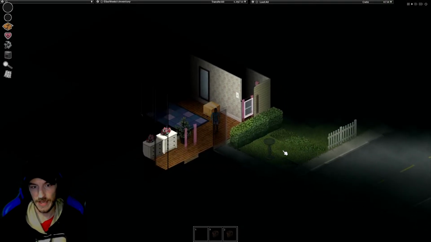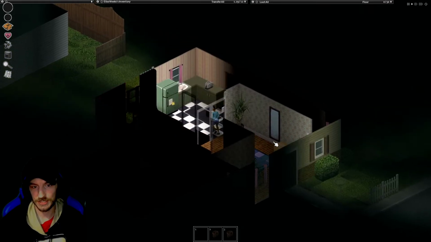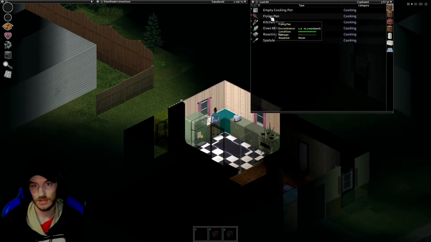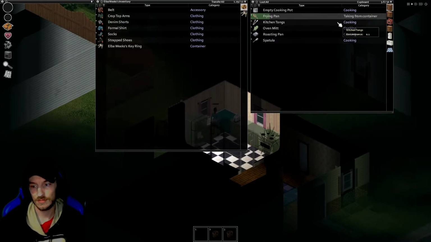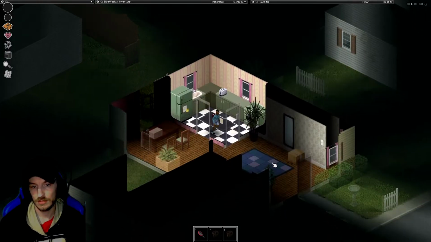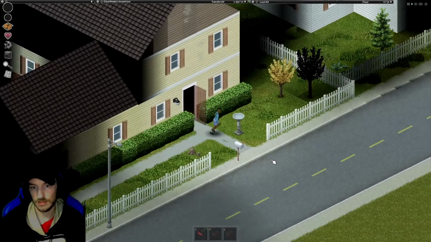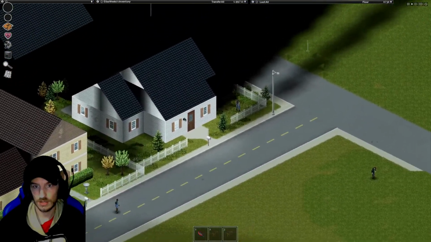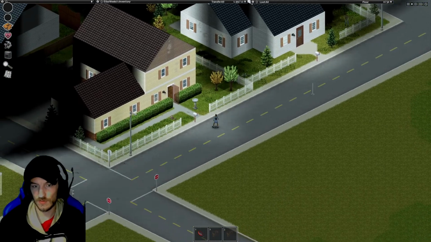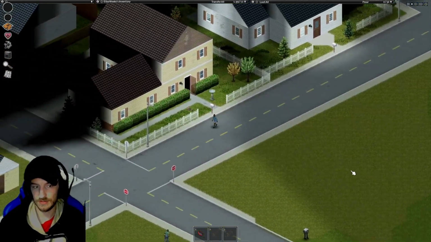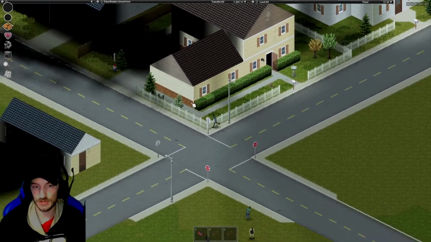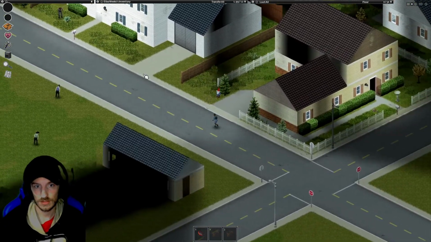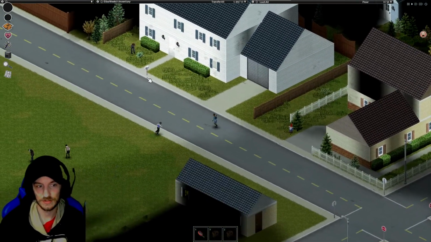Anyway, back in the world, let's go ahead and search the kitchen again for anything that we can use for a weapon. Frying pan. Put it on our back. All right, let's give this a go. The reason there's not a whole lot of zombies around is because when you spawn, the world doesn't put zombies close to your spawn location, because it tries not to mess you up. Still does on occasion, but it tries not to.